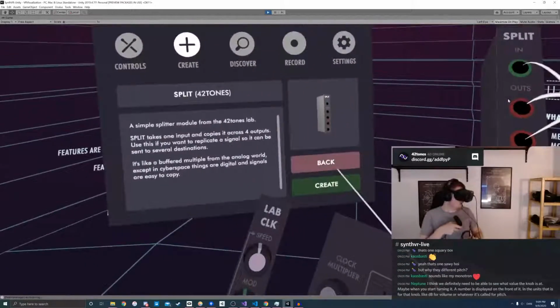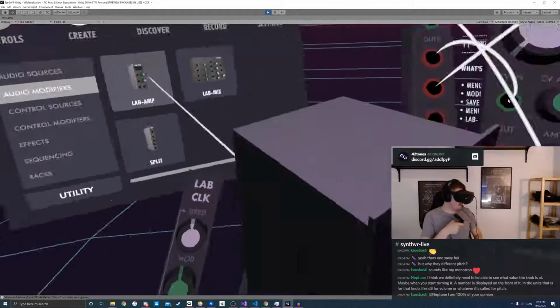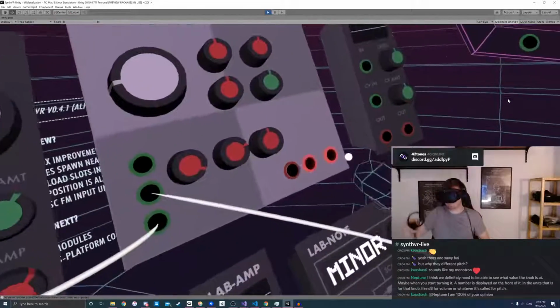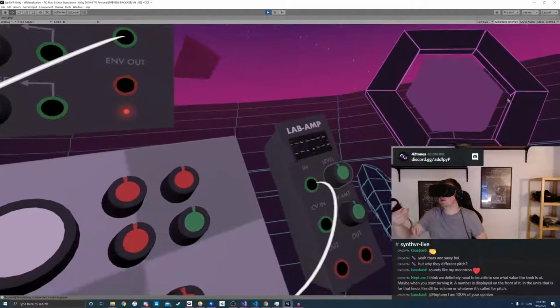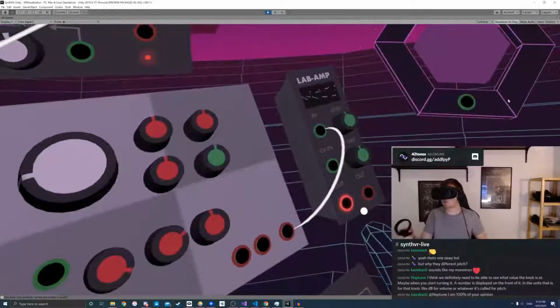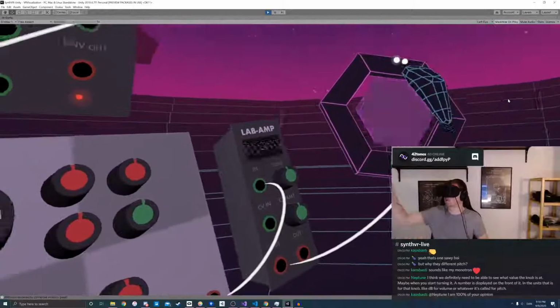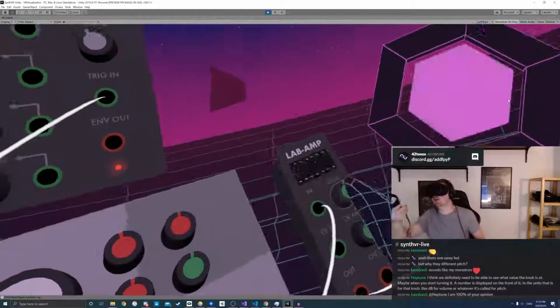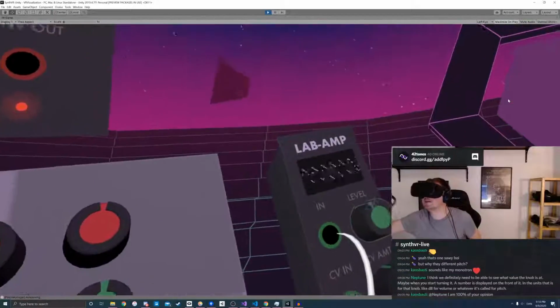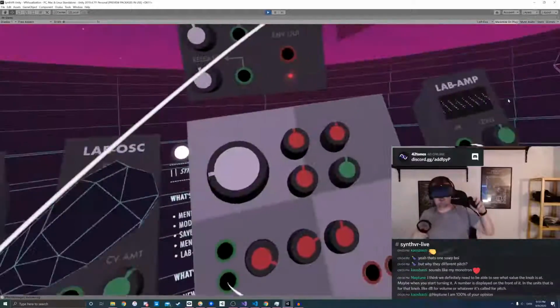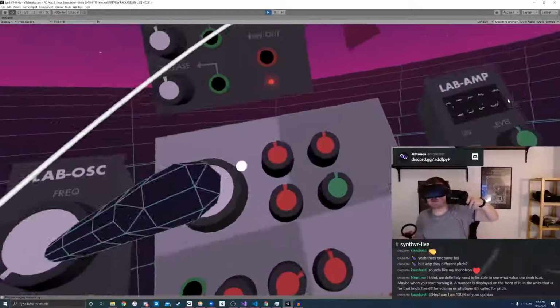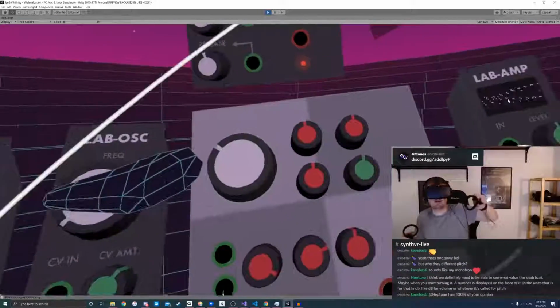Okay, let's bring another amplifier into play. So bring that to the amplifier. It's so nice to see a non-sine signal in here too. Even though this oscilloscope is a little bit low resolution, it's hard to see what's going on. I bet that helps if I reduce the pitch. Well, slightly.